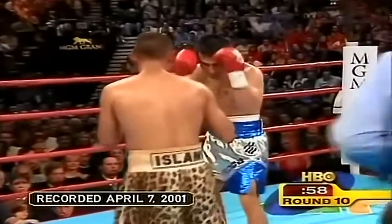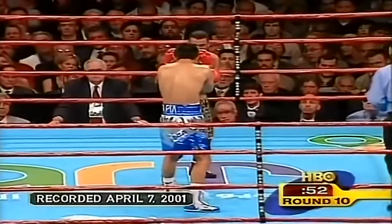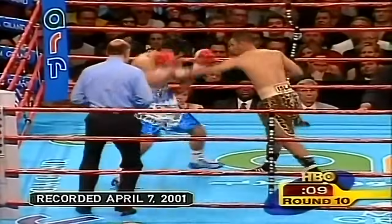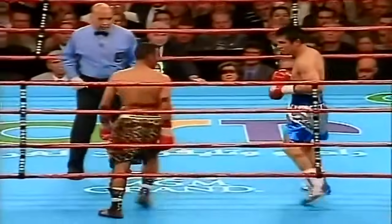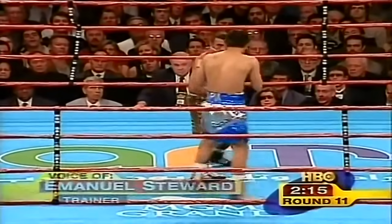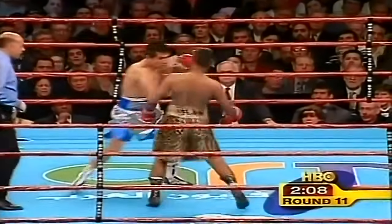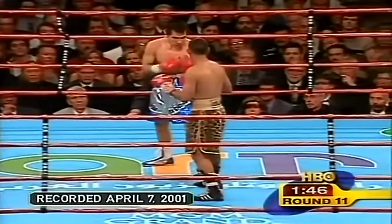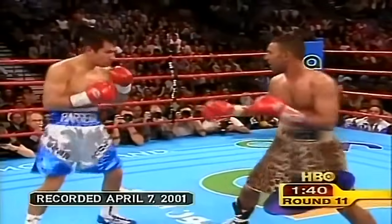Can you believe the odds on this fight were 3.5 to 1? Can you believe 28 out of 30 writers picked him? Where is the respect for Marco Antonio Barrera? Well, I bet it's there right now. The combinations have been thrown by Barrera. Manuel, do you believe that the Prince needs a knockout to win this fight? Beyond a doubt, I definitely believe he needs a knockout, and I have told him as such. Even I don't think he's ever been hurt in a fight, but when he gets hit, his head is up, to the point that it looks so bad to the crowd. Barrera seems to be very focused and very well trained. Naz has got to try to land a big knockout punch, even at the risk of possibly being knocked out himself.